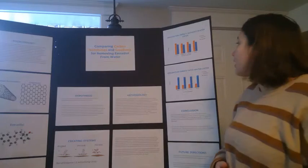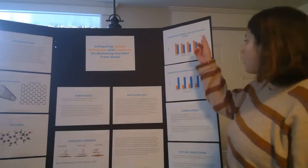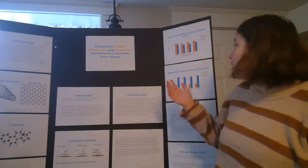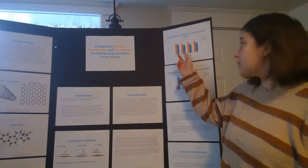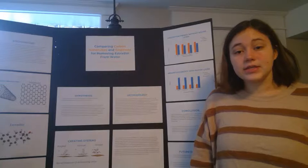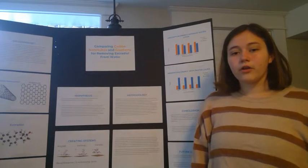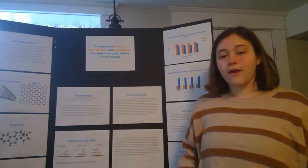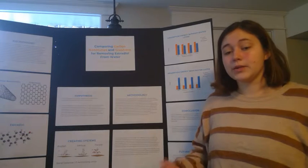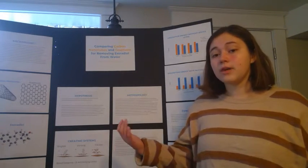Our first set of results, which was looking at the absorption energy without a water layer, found that there is no significant difference between the absorbance energies of carbon nanotubes and graphene at any of the bond angles they were positioned at. This includes parallel, perpendicular, and angled. Then we took the average of all three bond systems, and there was still no significant difference. So this shows that without the water layer, they both have similar absorbency energies, and either could theoretically be applied with water to make an impact.